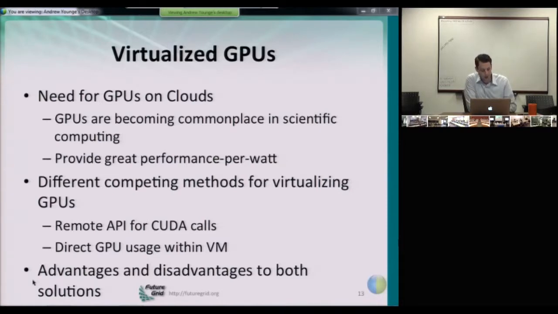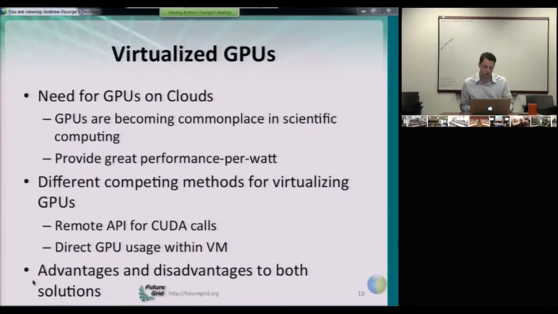utilization. There are different methods on how to actually provide GPUs within a virtualized environment. The first and most researched thus far is actually providing a remote API for CUDA, and I'll explain that next. But there's also the idea that you can use a GPU directly within a virtual machine, and that is in many ways the most ideal.